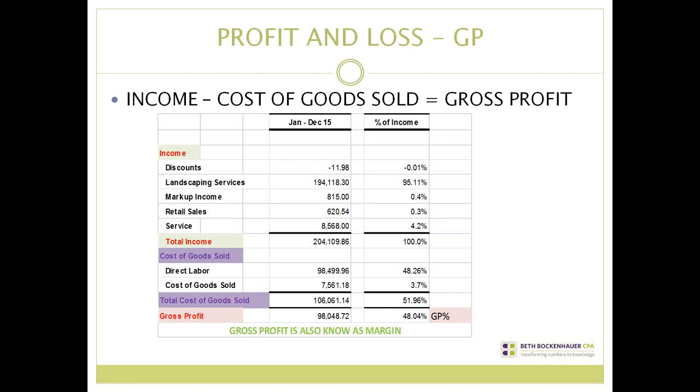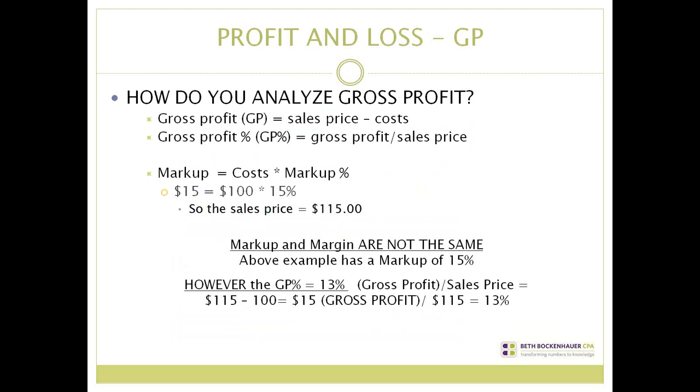And also, you may have heard the term out there, margin. When we hear people say, oh, my margin's this, that also is interchangeable with the word gross profit. So this kind of gives you a visual, and we can see here that we have it expressed as a percentage of income that would give us the gross profit percentage. On the next slide, we'll actually talk about how this is calculated.